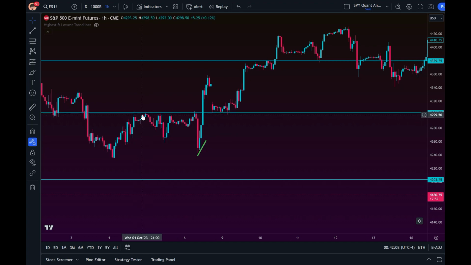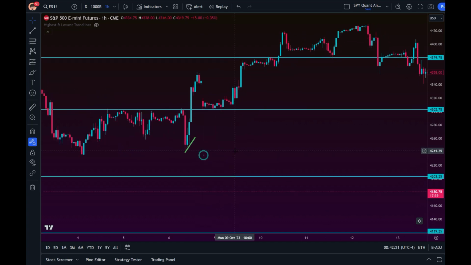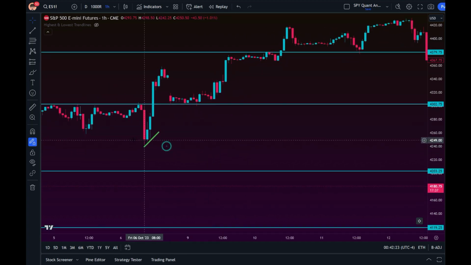We would want to wait for confirmation that we're going to break over this support line or this resistance line and hold it, right? We don't want to get in right away. So like here, if you're an eager beaver, your risk reward would be fine, because if you got in here on this push, you'd be stopping out if we break below this ascending wick pattern trend line. So your risk reward would be fine to get in here.